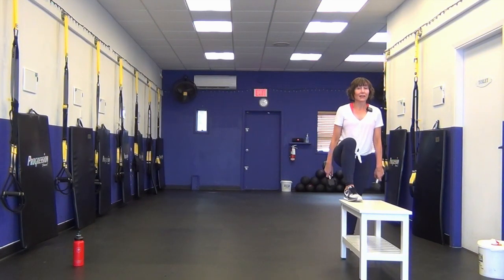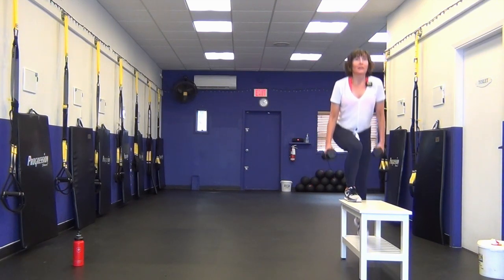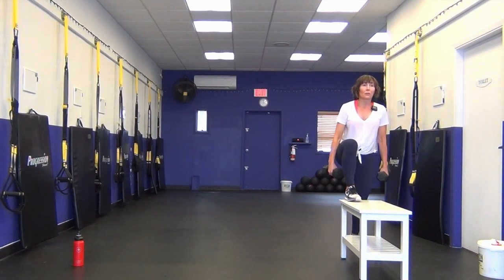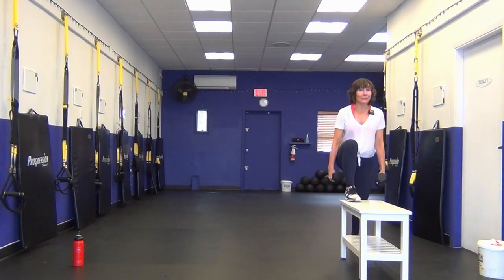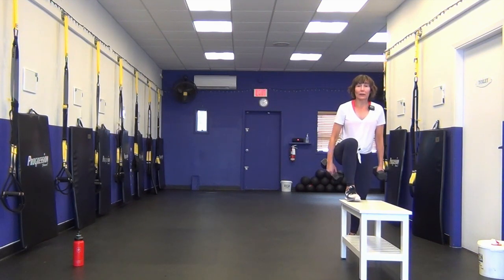Doing the step ups, and then again we're gonna flow right into the next move. Whew. Ready, go up. So our next move, we still need the dumbbells, performing a front to reverse lunge, or what's also called a pendulum lunge. Now again, I say keep the dumbbells, but if you find you're struggling and you're losing form, get rid of them, or get rid of one.